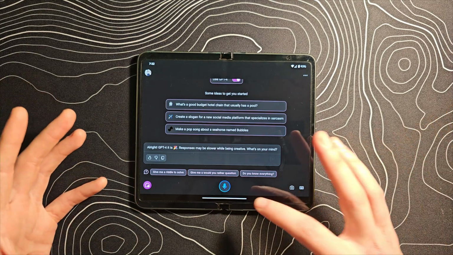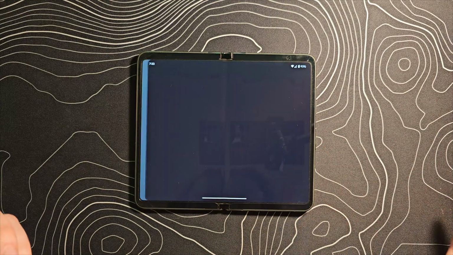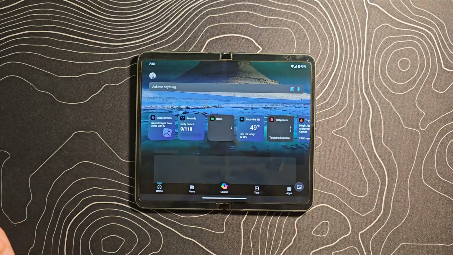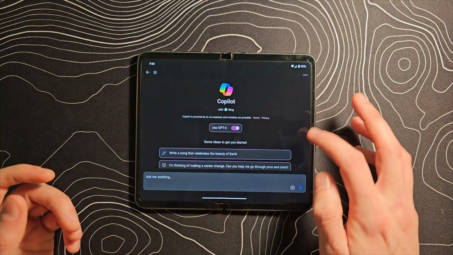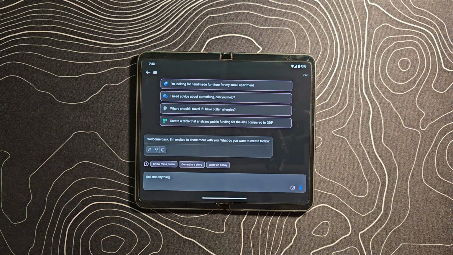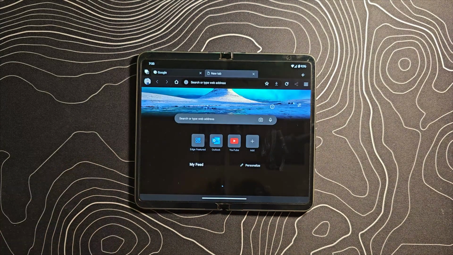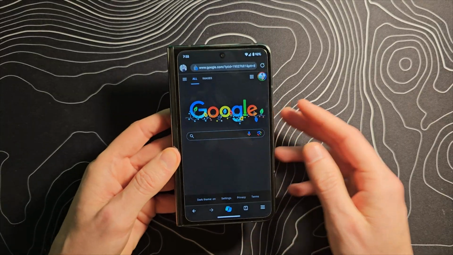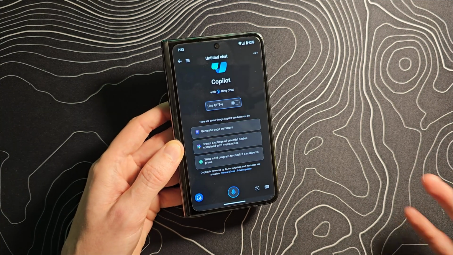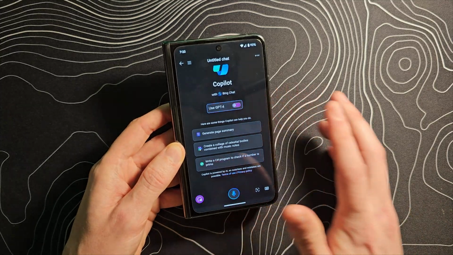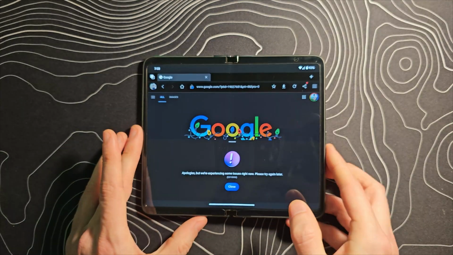Now, what's the confusing part about this? Well, if you go into their Bing application, let me go ahead and make this full screen really quickly on my Pixel Fold, you'll see that there is a Copilot button down there, and if I click on that, guess what? It's going to do the exact same thing. If I fire up Microsoft Edge, their web browser, and I close the thing to take it out of tablet view, guess what? Down there at the very bottom, if I click on that Copilot button, we are in the exact same screen once again. So they've put this in several different places, and it's the exact same thing.